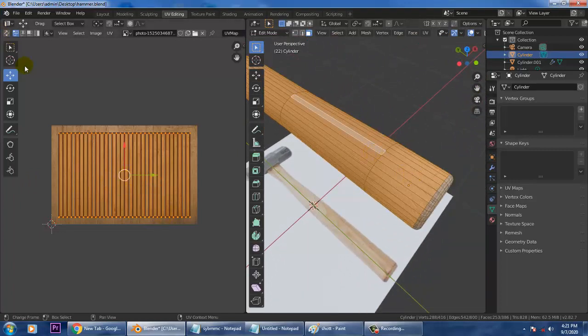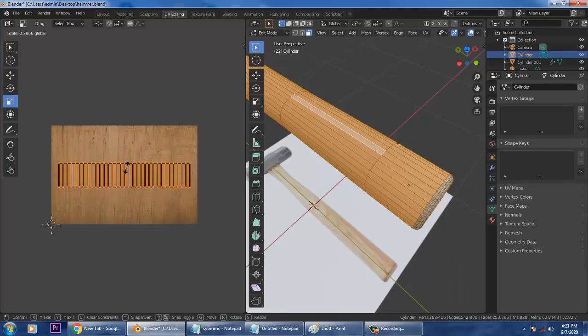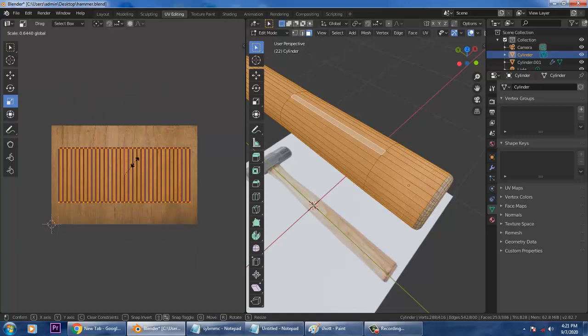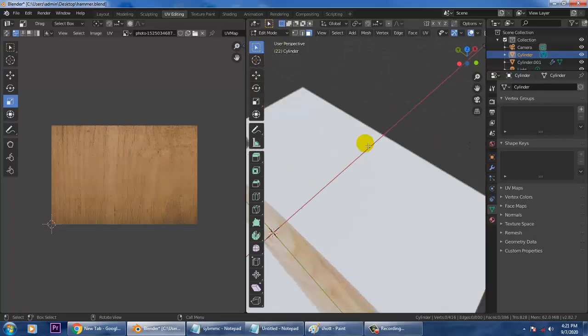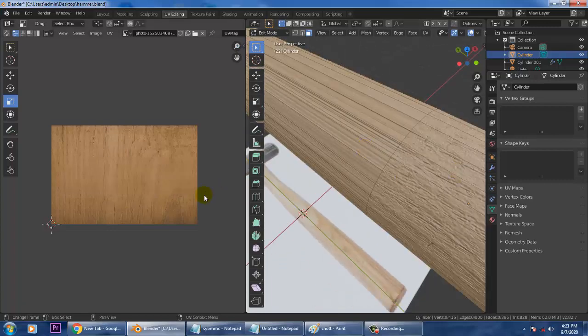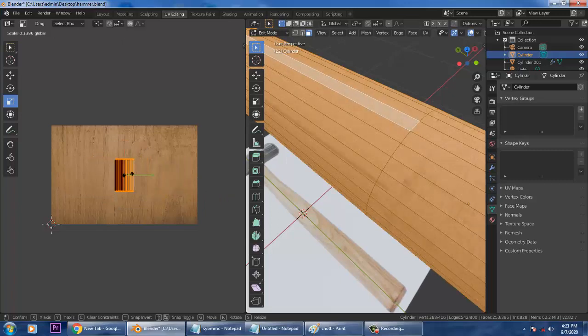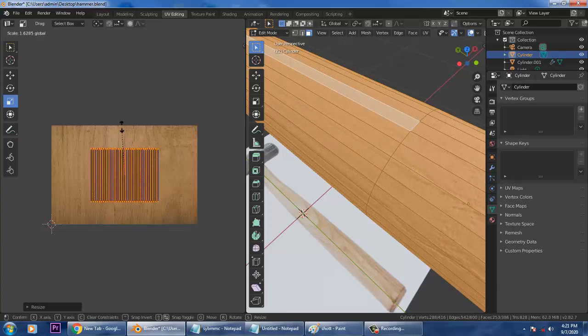Alright, it's your choice how you want to scale it.